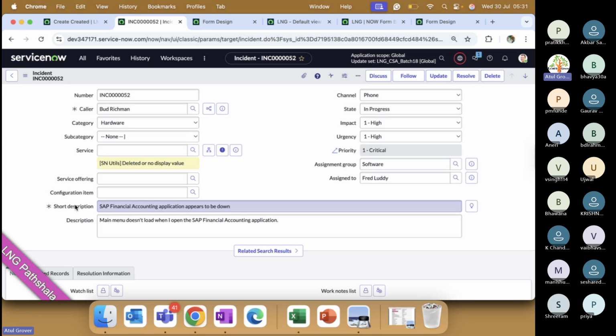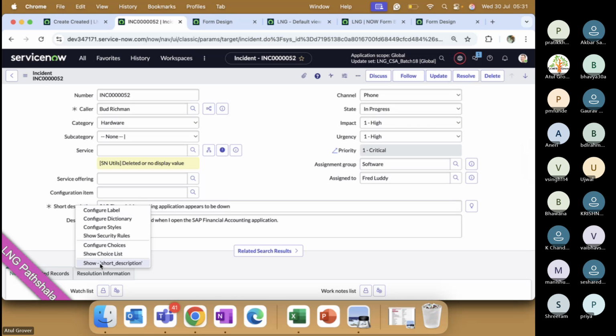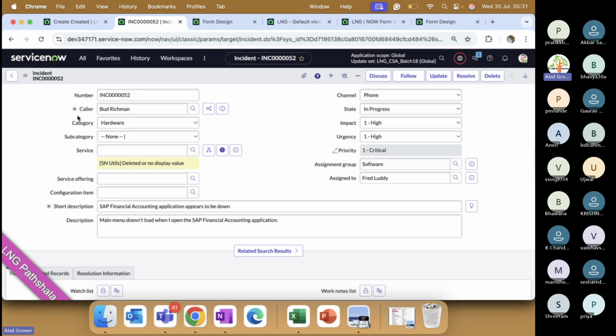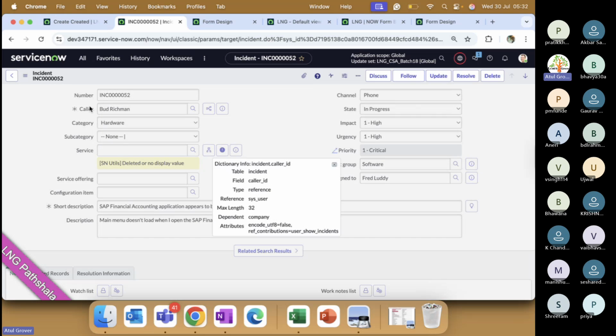Take now the short description. ये भी टास्क टेबल पे शॉर्ट डिस्क्रिप्शन के नाम से ही है ये. अच्छा वैभव, आपने जो पूछा था, ये देखो, कॉलर, गुड एग्जांपल. आपको क्या दिख रहा है? कॉलर, लेकिन पीछे क्या सेव है? कॉलर अंडरस्कोर आईडी. So caller underscore ID will be used in my coding. ठीक है, तो ये डिफरेंट पर्पस रखते हैं.